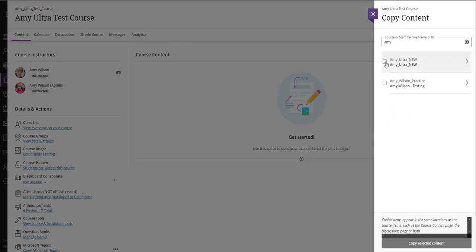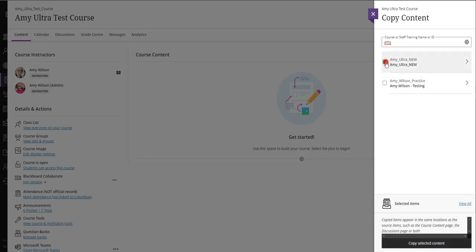And with this, what I can do is I can tick this green box, and this will actually select every single item in the course and bring it over. So this is really handy for the start of the academic year when you know that you need to copy everything over. You can just tick that box and then you would go down to the bottom and you would choose copy selected content and it would bring every single item over.